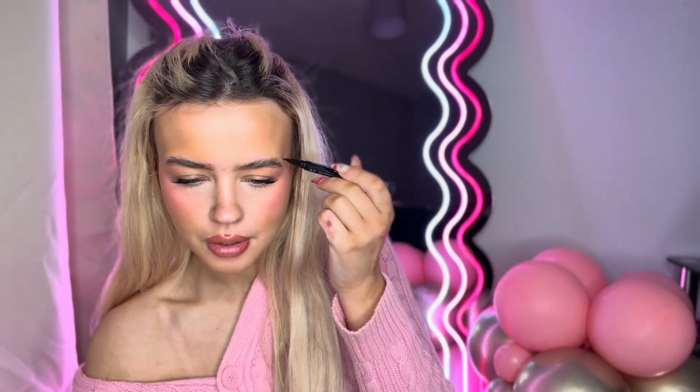So the last two steps of my makeup routine is freckles. Since I saw Leah Holton do this years ago, I've never been able to not do this. So I get the Made by Caitlin collection brow perfecting pencil, and I just add one here and where I already have a freckle. I add one here, kind of just random places every day where I feel like they should go. I just feel like they look really cute and make your makeup look less full-makeup-y and a little bit more natural.